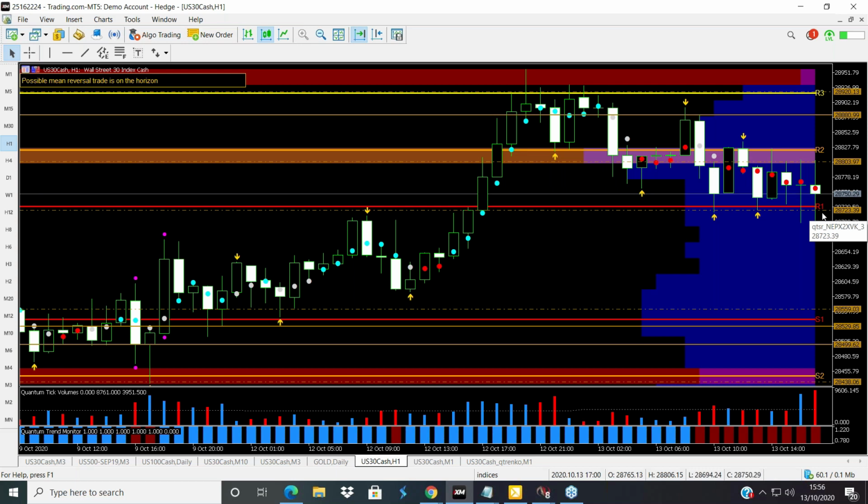Now, dojis are quite a very interesting candle. Some traders say, oh, well, they signal a potential reversal, but actually they're just indecision. If you can imagine a kind of tug of war, and no side has actually come out the winner, if you like, and eventually there will be a winner. We can see there's one being formed now. We've got another 4 minutes to go to the top of the hour. There was a previous one there. Very difficult, very tricky trading conditions, lots of whipsaw, lots of chop on the faster time frames.